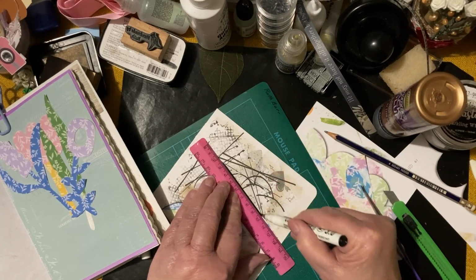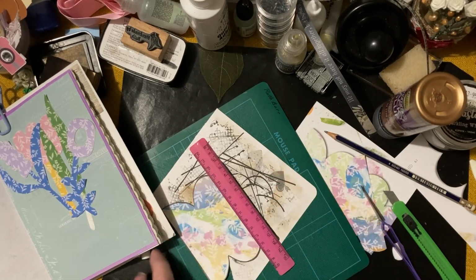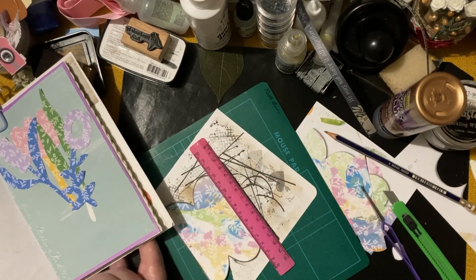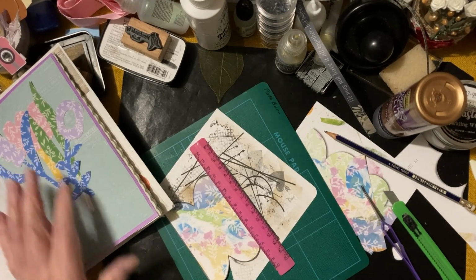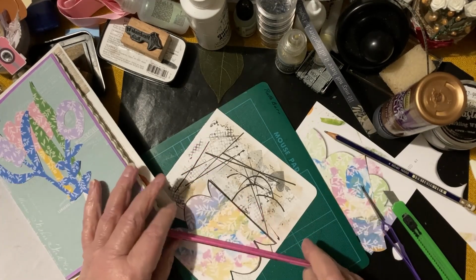It's just lovely being able to get something that looks really, really sweet and get it working so well for you. I'm not going to go around the edge of the flowers. I don't think they need it. And yes, I know these little bits are sticking up. I will attend to that.